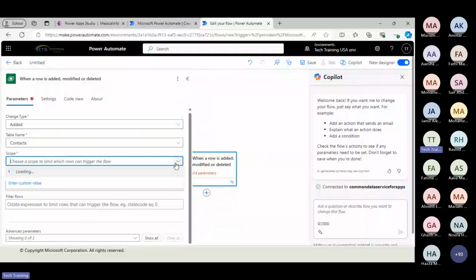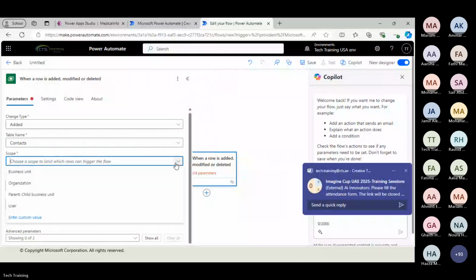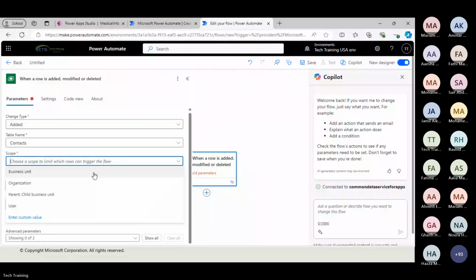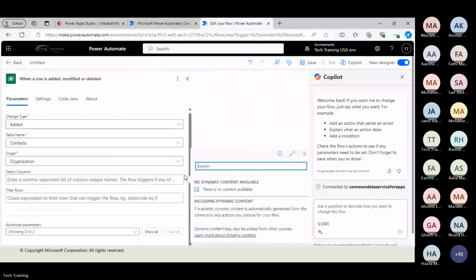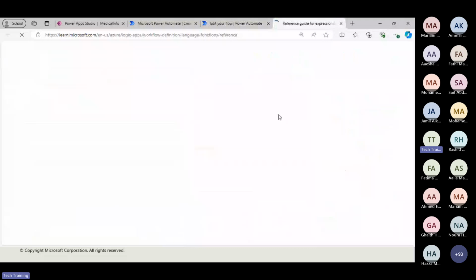And here, okay. Now, including dynamic content, if available, dynamic content is automatically generated. Maybe it needs a bit of time.